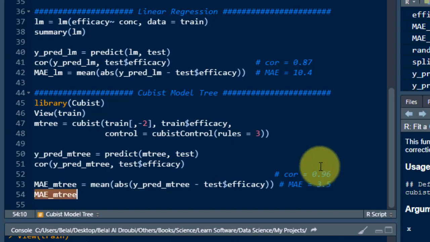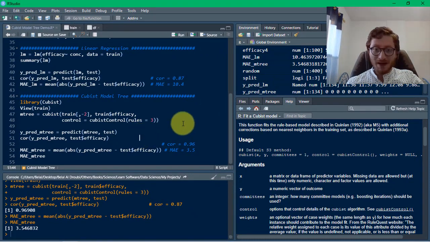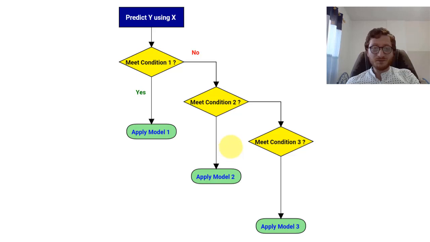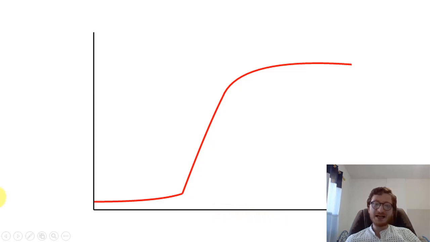Now up to this point, you may be confused because we don't really understand what's happening behind the screen. Actually, I should have explained this earlier, but let's do it anyway. Let's go back to our PowerPoint slides. If you look at our relationship between the concentration and efficacy, it had this shape.